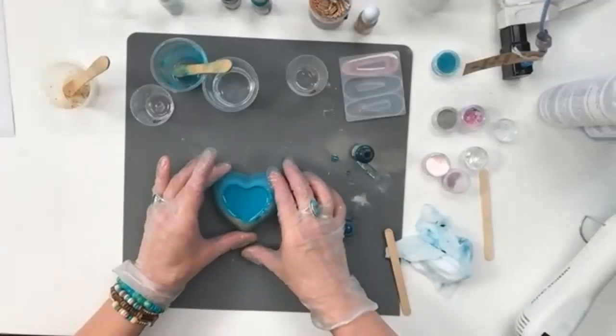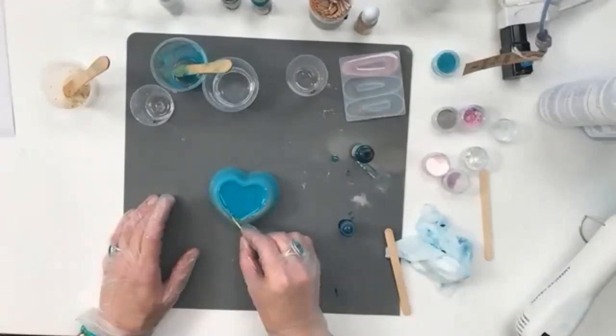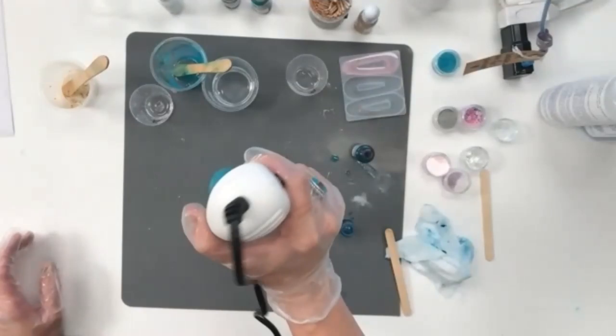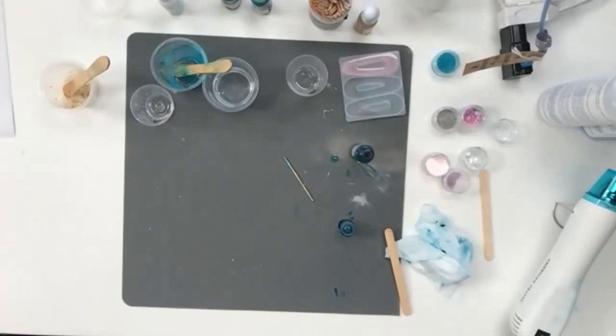My toothpick. Sometimes I take my toothpicks and just go across the edge of the mold. That's another trick that helps it not get those rough spots. I'm going to hit it with my heat tool. Okay. All right, I'm gonna let that cure.